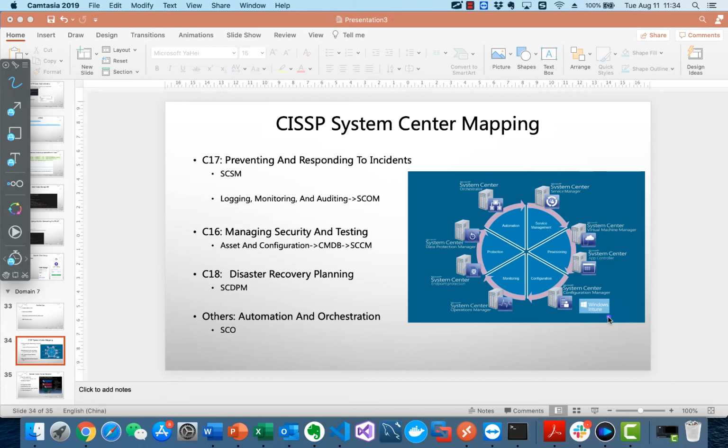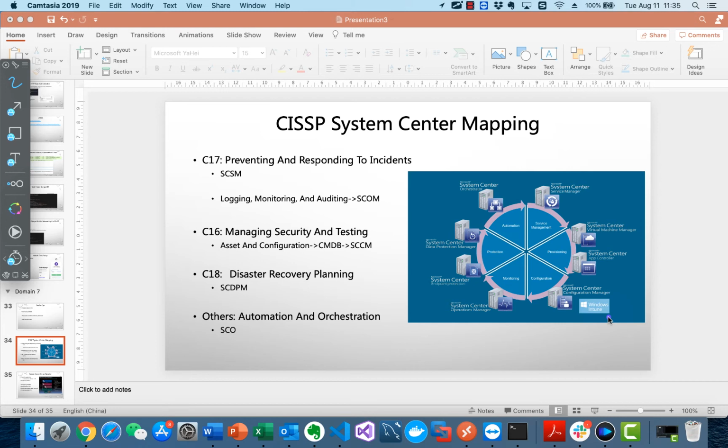So if you want to use System Center Operation Manager to manage a Cisco device, just like I said, you have to wait for the vendor to release their management pack. You cannot do it by yourself because it's not open source.